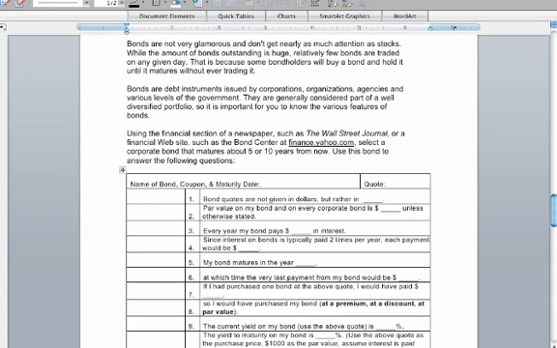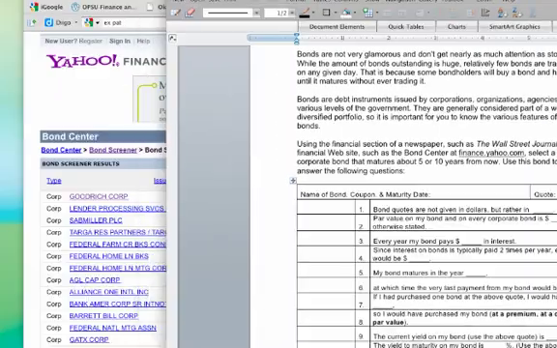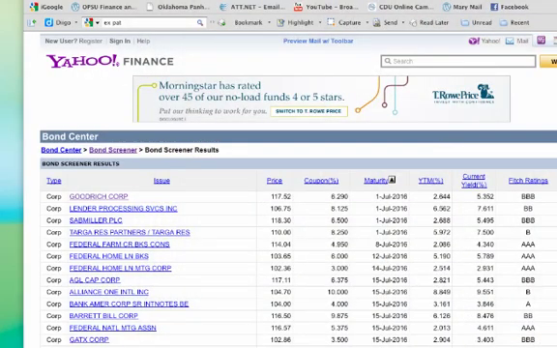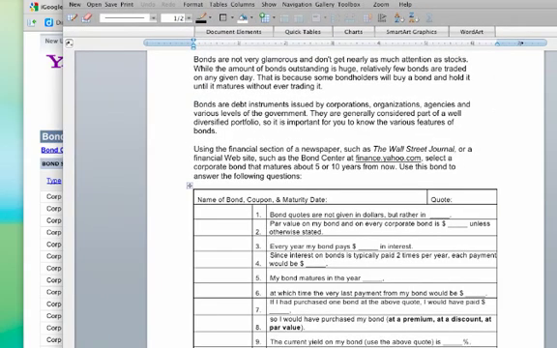Every year my bond pays so many dollars in interest. Okay, so to find the interest on this bond, what it pays, it's the coupon rate, which is 6.29, times 1,000. So in this case, it would be $62.90. That's what it pays in interest. Since interest on bonds is typically paid 2 times a year, each payment would be, we would just take this payment and divide it by 2, because this is the yearly payment.